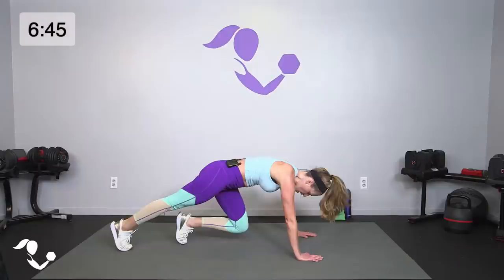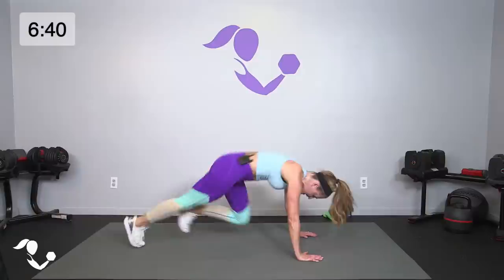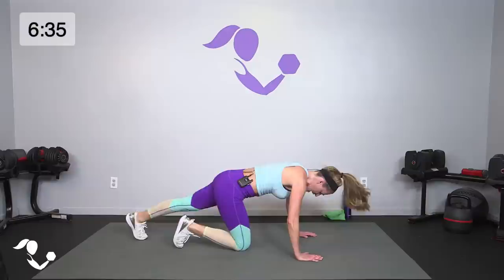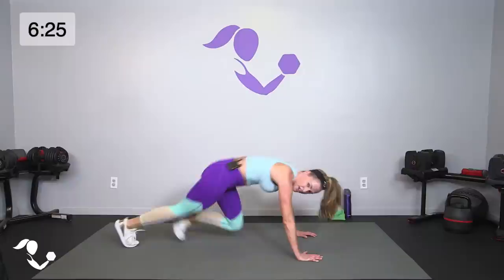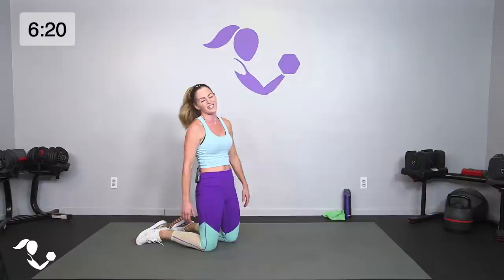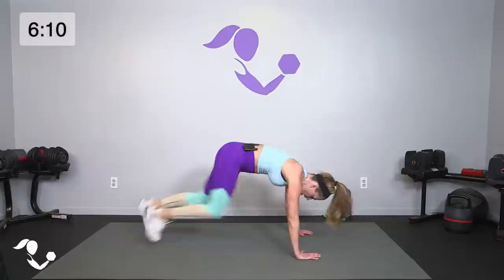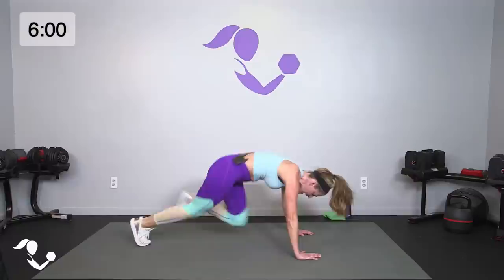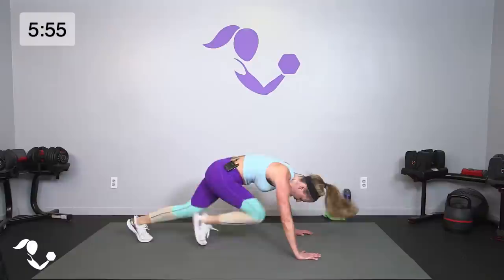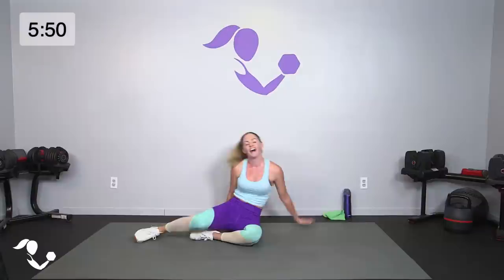Now we switch it — one, two, lift, one, two, lift. In three, two, one — here we go: one, two, lift. If you can keep the knees off the ground; if you need to put it down in between: tap, tap, lift. Three, two, one — relax. Last one — straight up mountain climber. If you need to modify you can take it standing, or just tap them back or tap them in. 20 seconds here we go! If you're feeling like you're all over the place or your hips are popping, slow it down — you can still get that intensity and more core engagement. Five, four, three, two — yes!